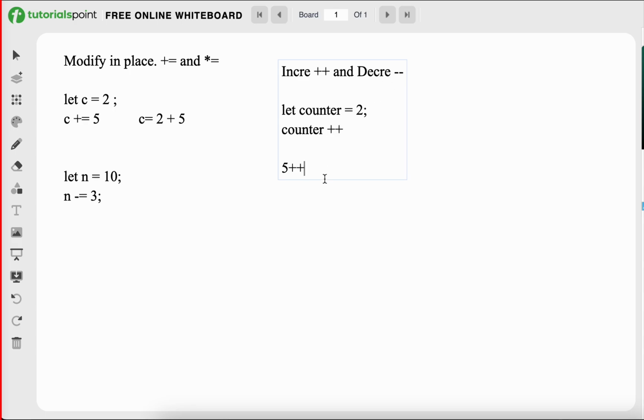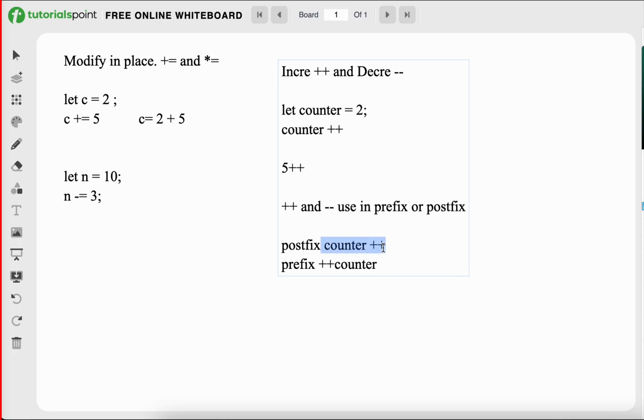So what are prefix and postfix? Postfix is counter plus plus, and prefix is plus plus counter.